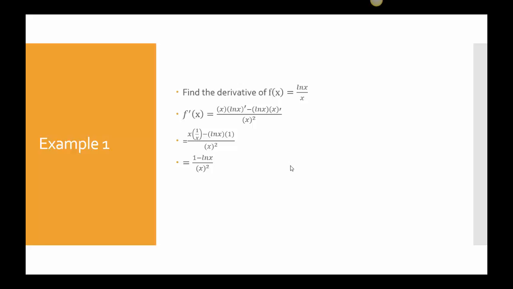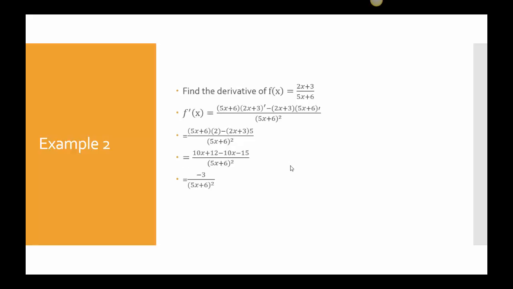And notice the denominator. I'm not touching it. I leave it alone. You're not going to see us expand it at any time. It's always just going to be like, hey, it's down there. We'll take a look at it, and I'll have some examples where we ask, could we make it any better? But usually just think that low low is just going to hang out and keep carrying down from one step to the other. So my final answer here is 1 minus the natural log of x divided by x squared.